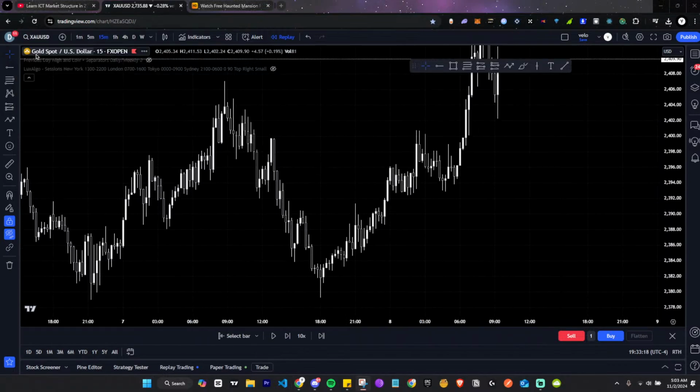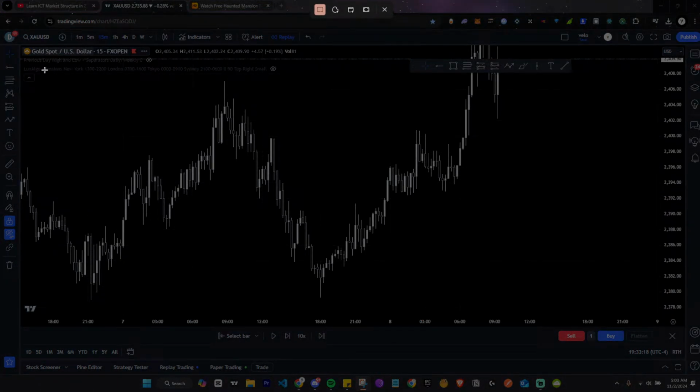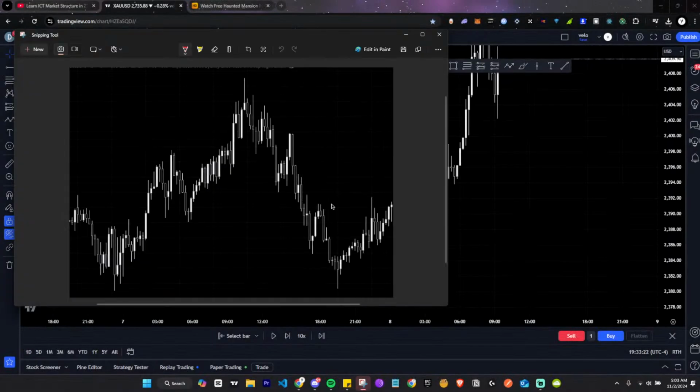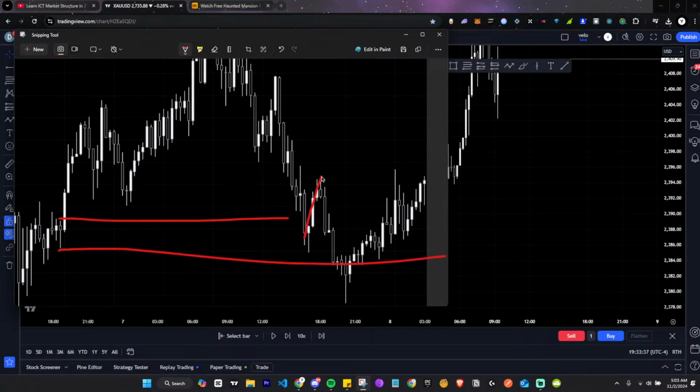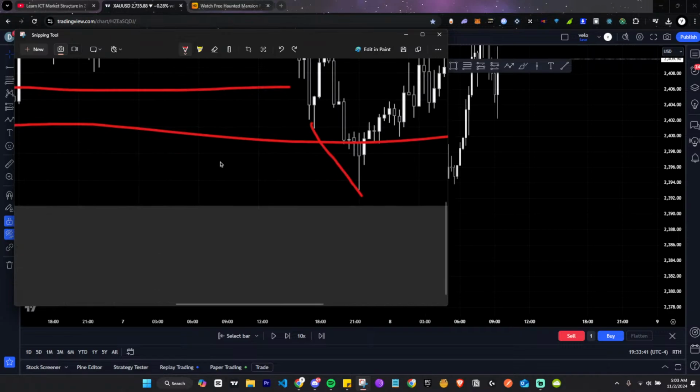Because here's the thing, if you're trying to catch the reversal in this area, let's say you see this order block. Of course, it meets the criteria, right? So you see this fair value gap, you see the low of this candle taken out by this specific candle. Of course, it's a good order block, right? But even with this market structure shift, does it hold? No, it doesn't. Why? Because it's a smart money trap. Smart money trap right here, smart money trap right here.